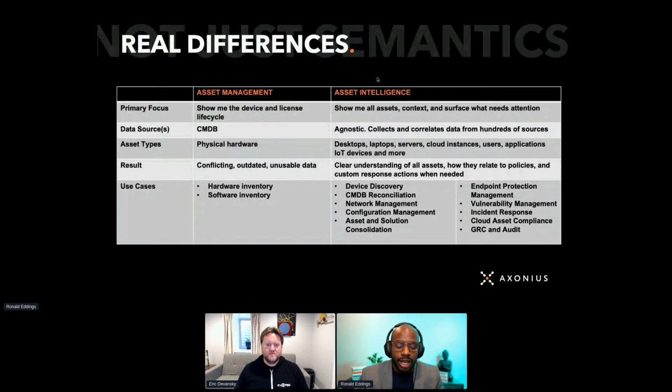A lot of organizations are, or were, in the habit of using CMDBs. These are configuration management databases. These CMDBs have information about your assets, but more from a software inventory, a hardware inventory, or even a serial number inventory. But with asset intelligence, you get that same level of information, but you also get other context about vulnerabilities. Maybe you've connected to Tenable vulnerability scanner through this Chasm approach. Now you'll have insights into your vulnerabilities that go along with your assets.